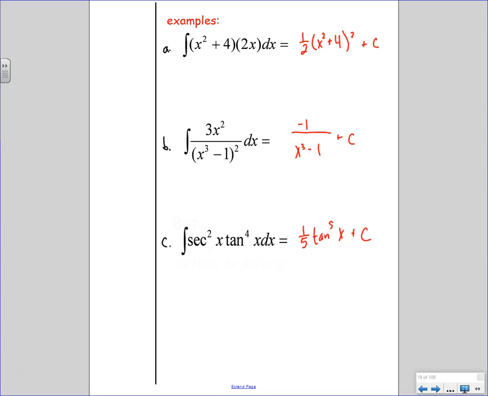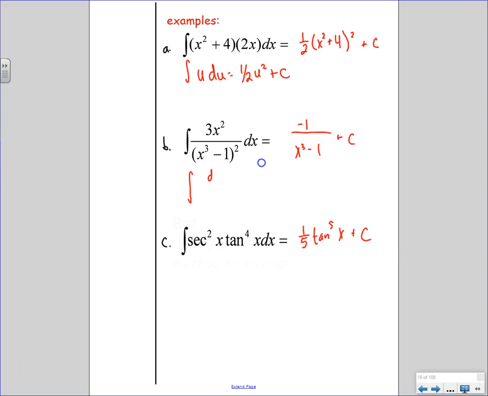This one could have been seen as u to the 1 du, which would be 1/2 u squared plus c. Shouldn't it be 2/3 x cubed? No, add 1. So 1 plus 1 is 2, and then 1/2. I kept it u to the 1 du. It is an x cubed, but then add 1 would be x to the 4th.